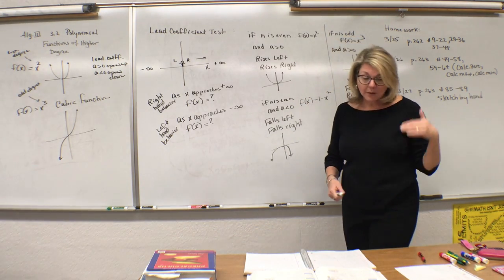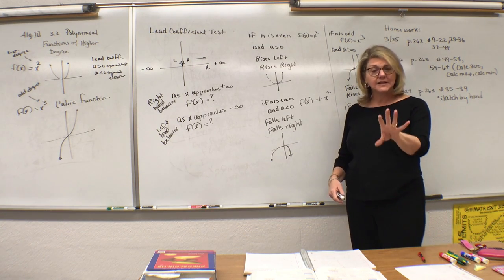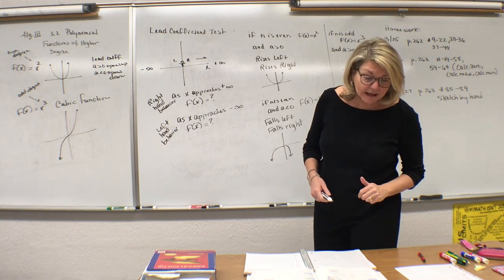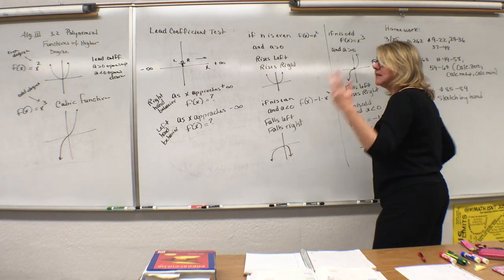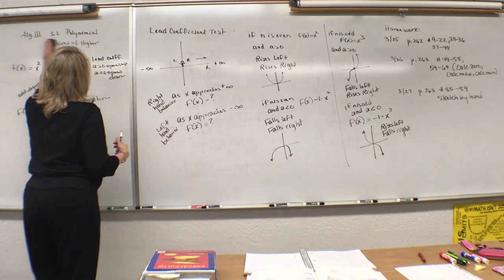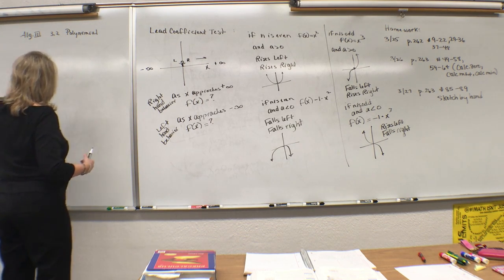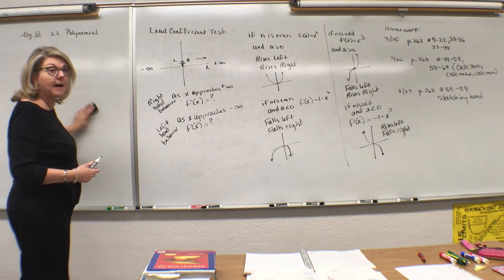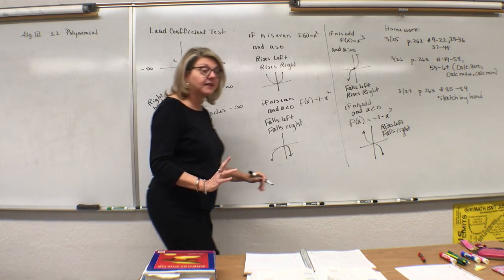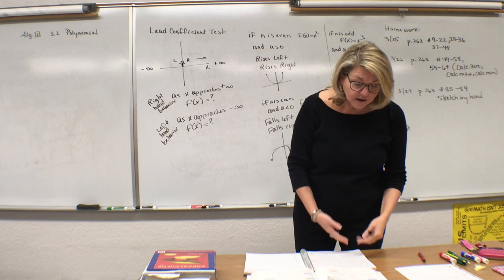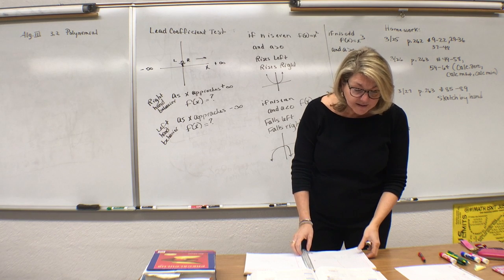Over on page 258 again, we've talked about zeros. We've unpacked this over and over and over again. I really like the box that's highlighted in yellow on page 258. Take a look at it. It defines, again, solutions, zeros, x-intercepts. We've said that a zero or a solution is the x value that corresponds to the equation f of x equals 0. If the zero is real, it is also an x-intercept. If the algebraic zero is complex, then it's not going to correspond to an x-intercept.